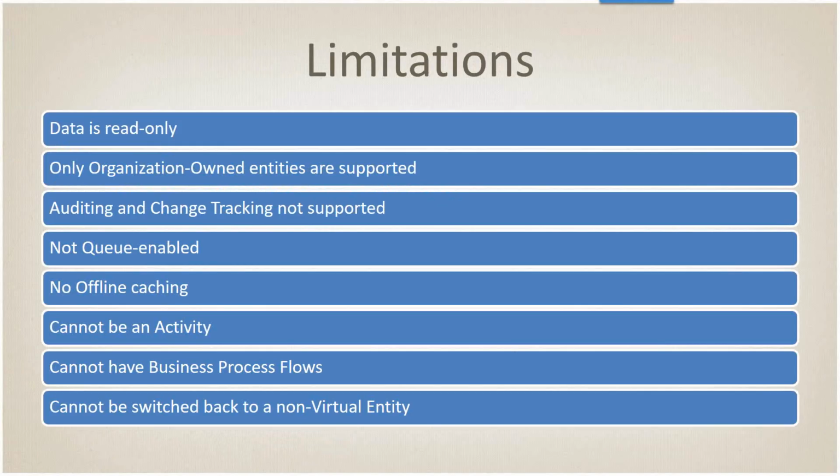So it's the same. The first one, the organization-owned entity. There are two types of entity ownership within the definition itself. One is organization-owned, which means it doesn't have an owner; it's owned by the organization. The second is user/team owned, which means it's owned by a user or team.